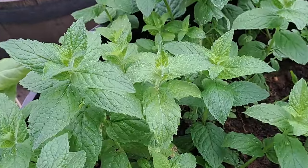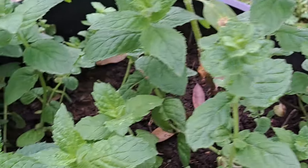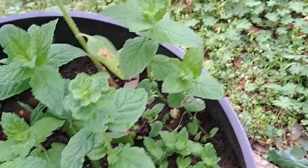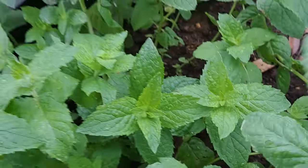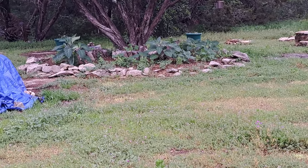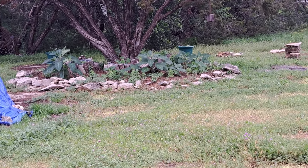My peppermints came back. I tried to keep all the moonflowers pulled out but there's two plants right here of moonflowers, and another one - look at that, they put down deep roots. I don't want the moonflowers taking over my peppermint and they will take over. That's the reason I advise anybody - if you plant moonflowers, plant them where you don't mind them spreading a little bit, because everywhere they drop seeds they will produce more and more plants every year. I don't mind if they spread around that rock garden - if they come out of the rock garden I'll mow them down.